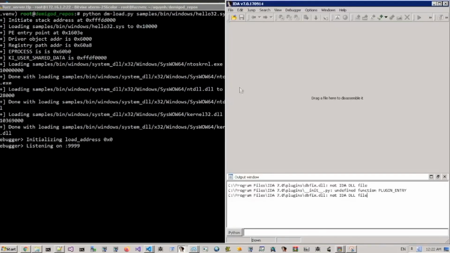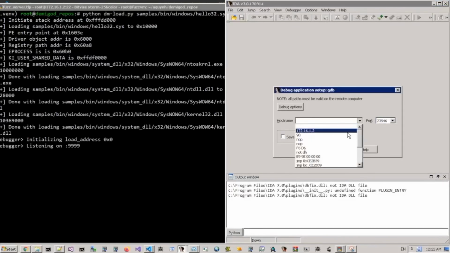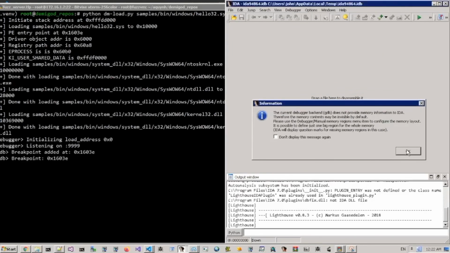I use IDA Pro to connect to port 9999. After that, I can use the IDA debugger to check every instruction.